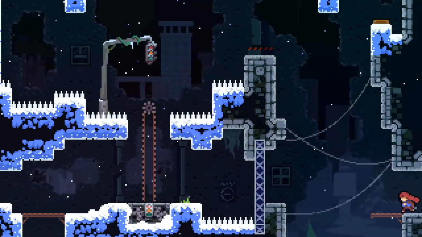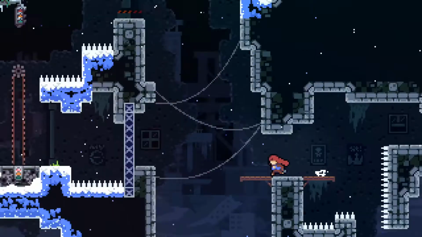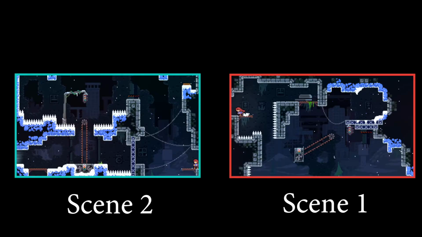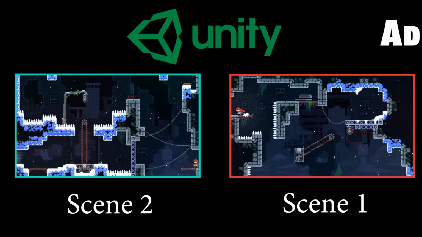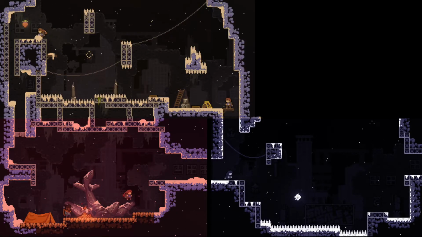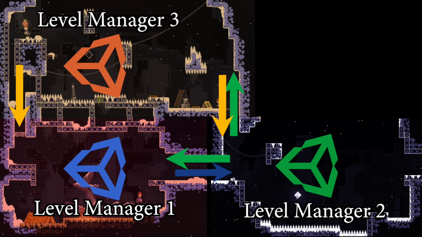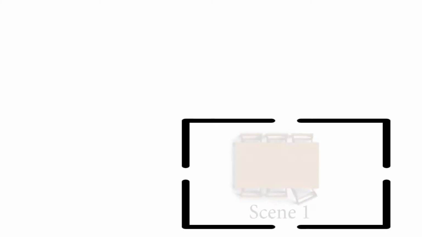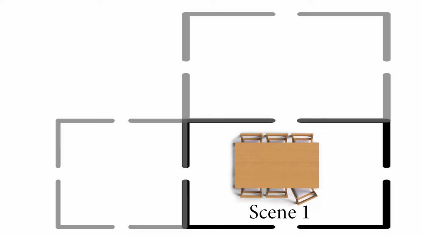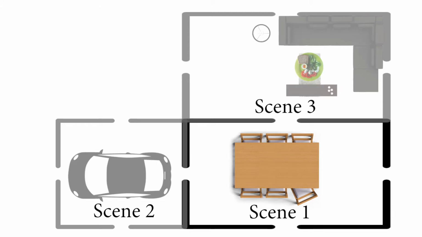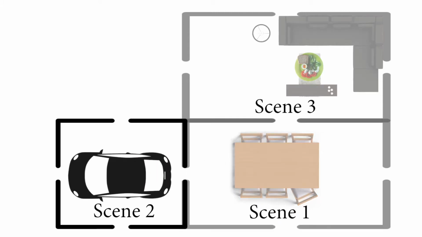However, to make the transition between scenes smooth and unnoticeable, there should be no freezes and frame drops when changing between scenes. It's quite easy to achieve in Unity with the help of additive scenes. I made a level manager object for each scene that collects the data about its neighboring scenes. So, when the current level is loaded, it also additively loads the next levels where the player might possibly go to. The difference is that these scenes already exist but remain inactive, and all I need to do is make them active once I enter the door and unload the previous scenes.